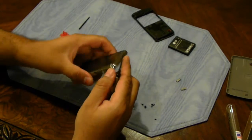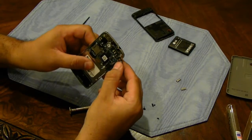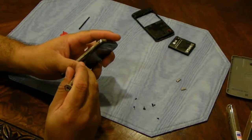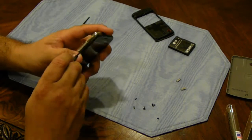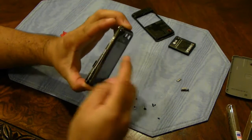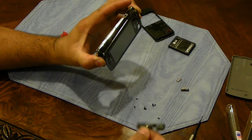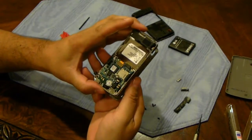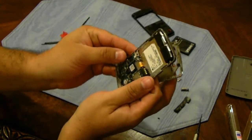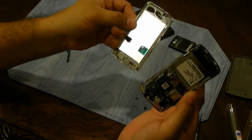And then what you want to do is these ribbons need to go through these holes when you separate it. Okay, that's the keypad, just falls off. And okay, now here you want to be careful. The first ribbon cable is already pulled through, and you got to watch for this second one, the bigger one. You want to guide it through the hole. There you go, and that's it.